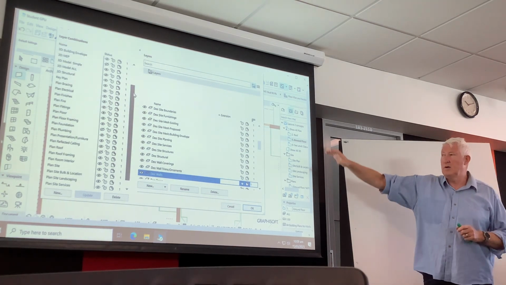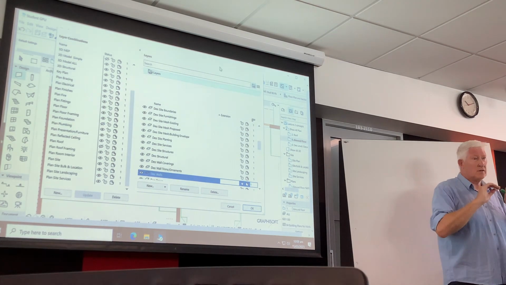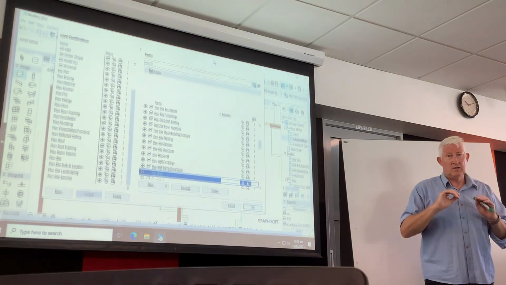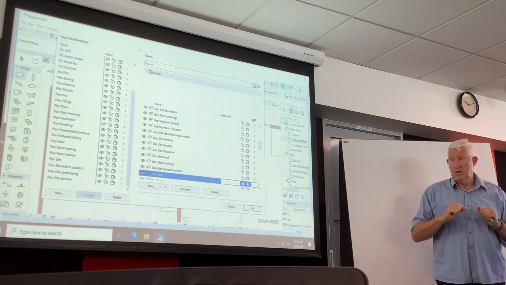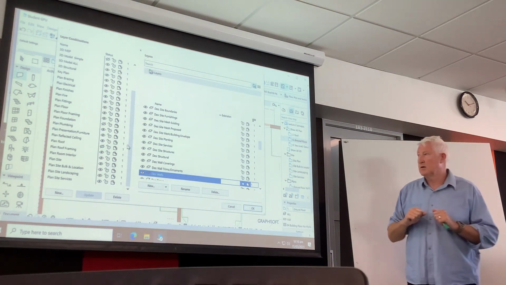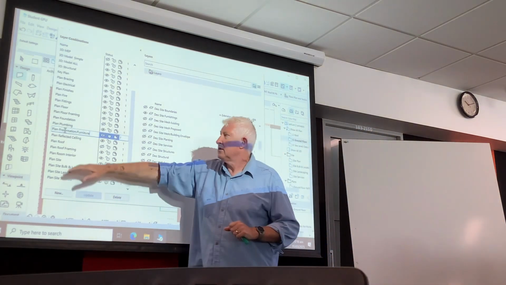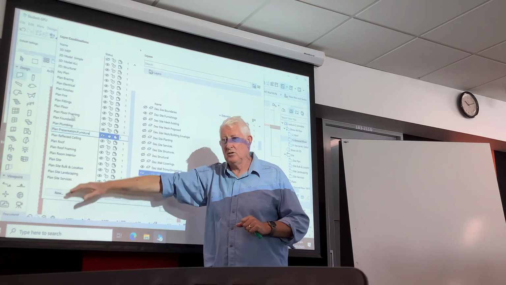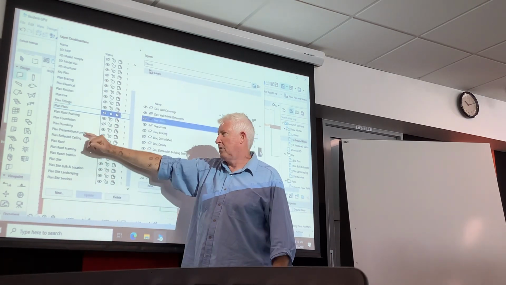Not only do we have to put individual items onto individual layers, we also can set up each drawing to a layer combination. As you can see, there's a whole lot here that are set up already, and most of them you'll be able to use by default.